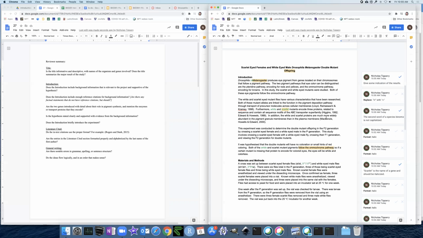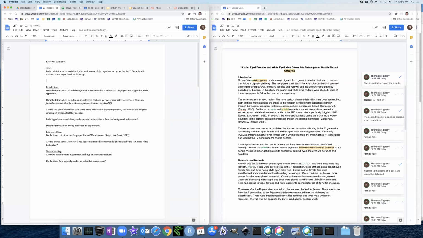Looks like a pretty good number of citations. So they're talking about the function of these enzymes and giving credit to people who figured that out. So good job there. So overall, pretty good. I'd recommend just going through and reading it through one time, getting it to make sense for you. And then after that, you can add in some features on your reviewer summary. So title, mostly good, needs to suggest something about the results.